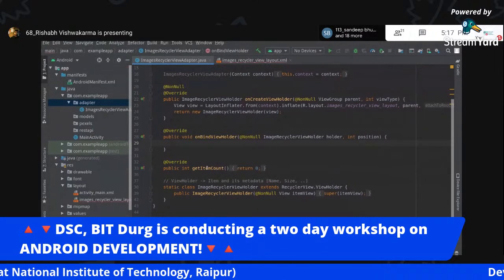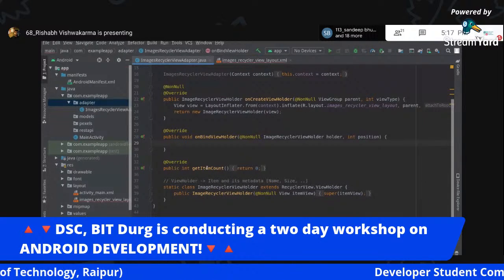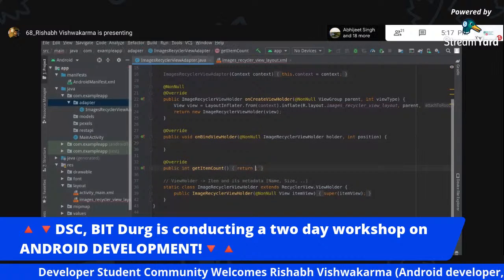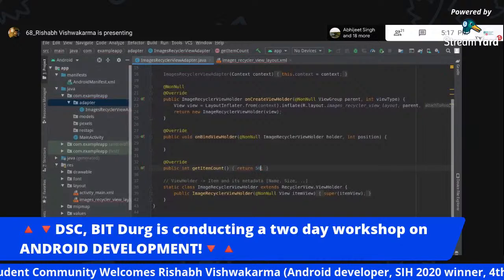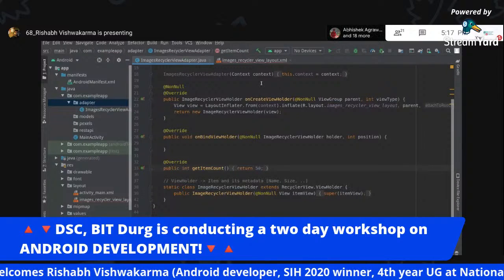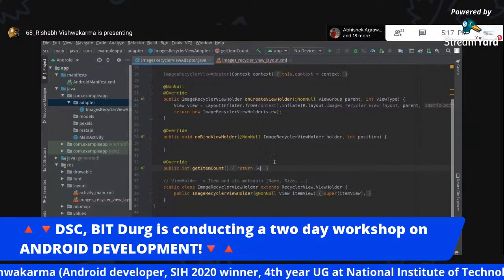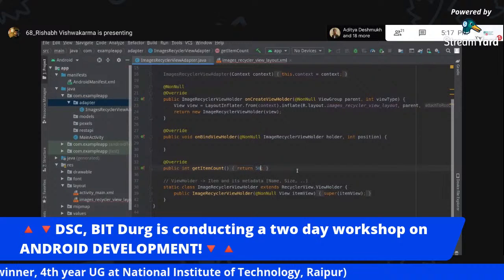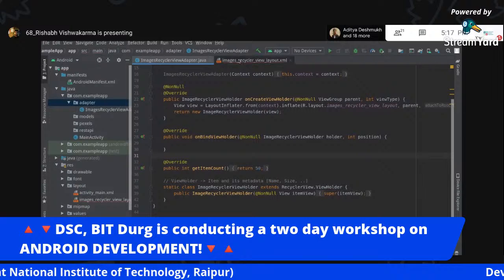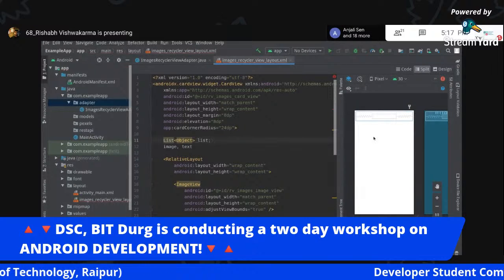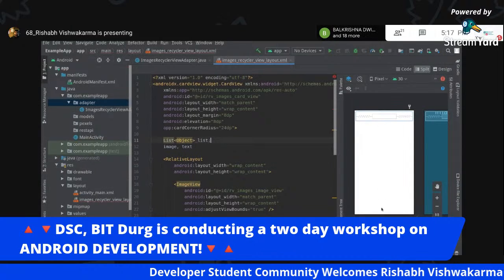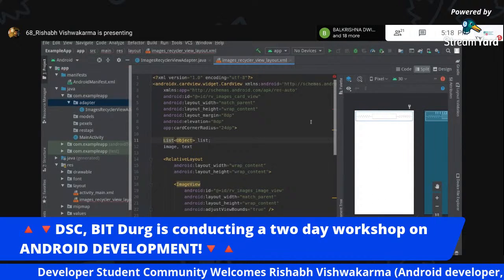What do I mean by item count? Basically we'll have to tell this recycler view the number of items that we are going to have. For example, let's say we have 50 items, so we'll pass on 50 items. So it will call on bind view holder 50 times when the user will scroll, of course, when it will be needed. Okay, so if this is the user screen, and if it can accommodate, let's say, 7 items, it will call for the first 7 items first for that particular list.